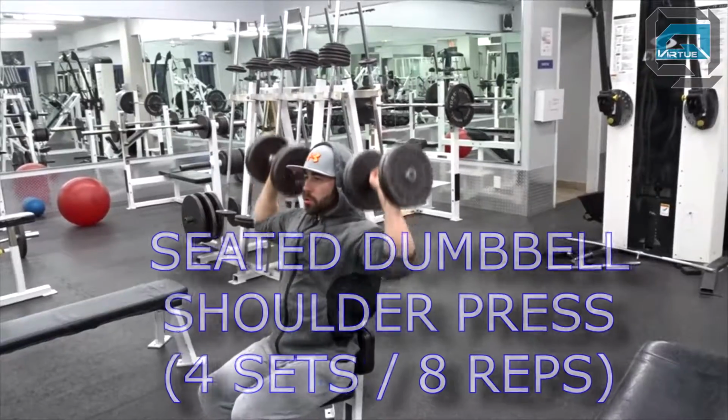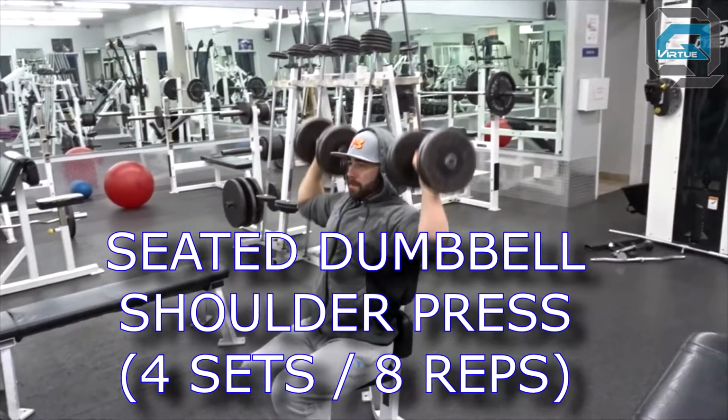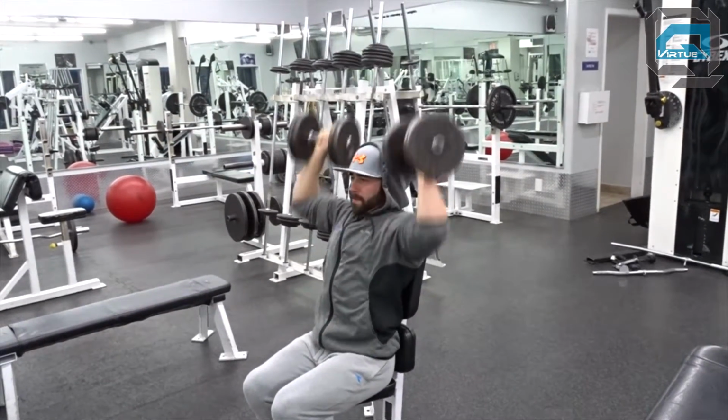Feeling good? So anyway, guys, that was a perfect demonstration of a mid-set break there. I took a little breather just to finish off the rest of his set and finish off that last rep nice and strong with good form. And I encourage you guys to do the same. Anyway, moving on to our second shoulder move here.